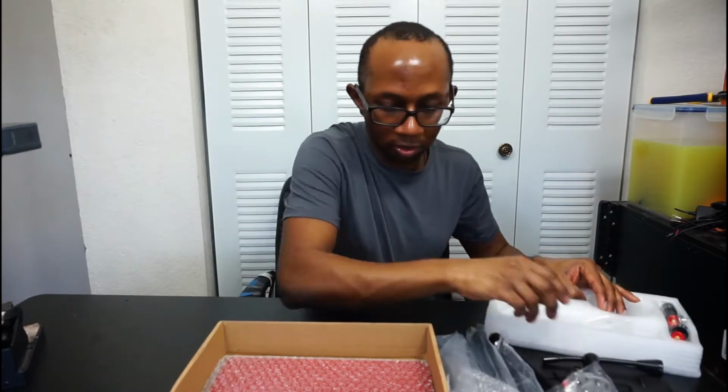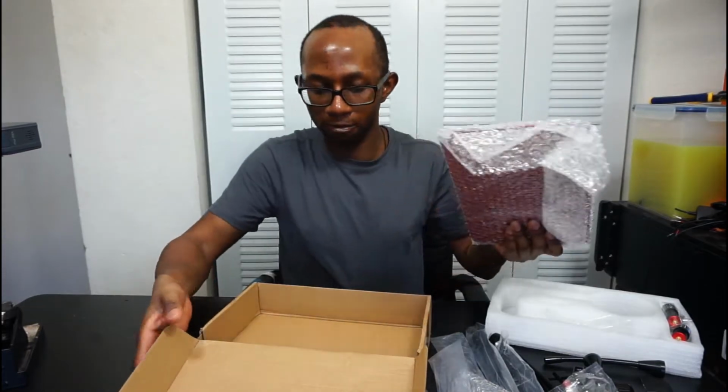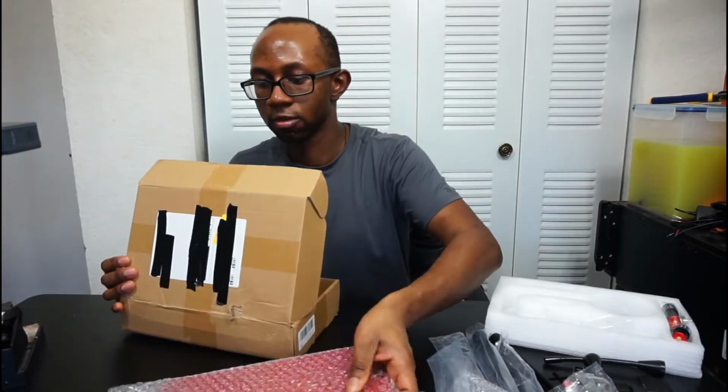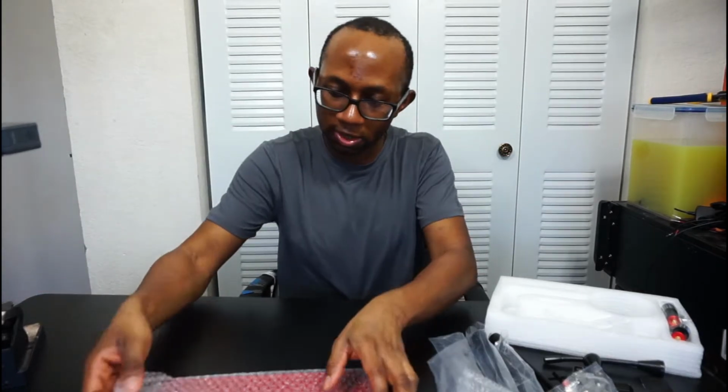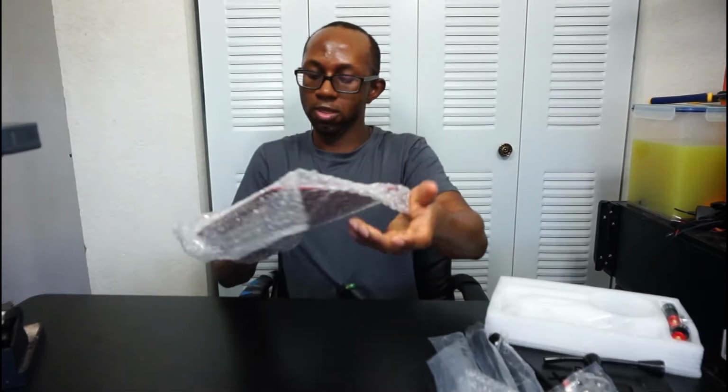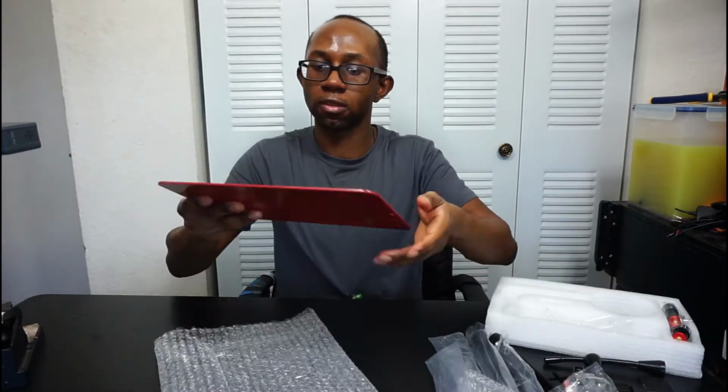And now let's take a quick little look at the base. And I'm not talking about bass like subwoofer bass. I'm talking about bass like heavy duty steel base. This type of base. It is red. It's a nice powder coated red base.